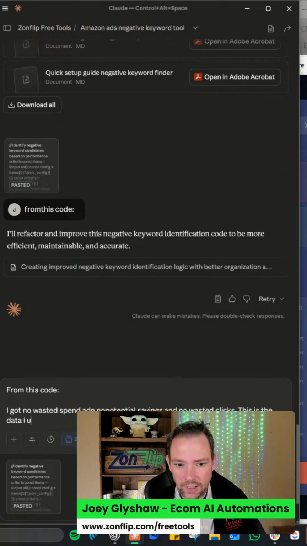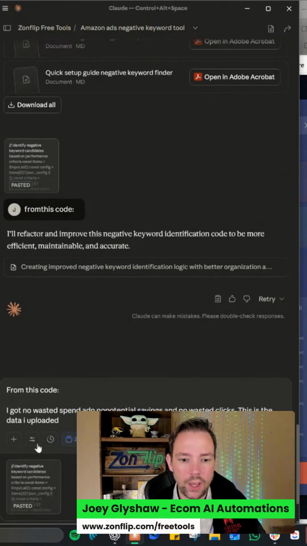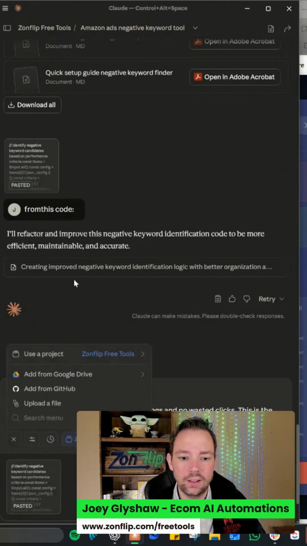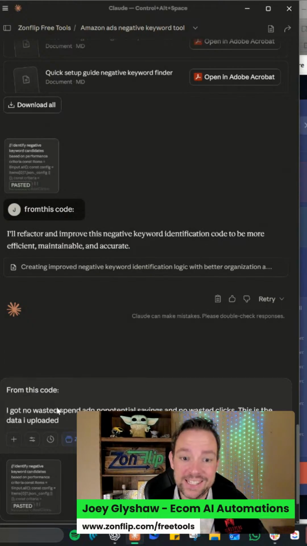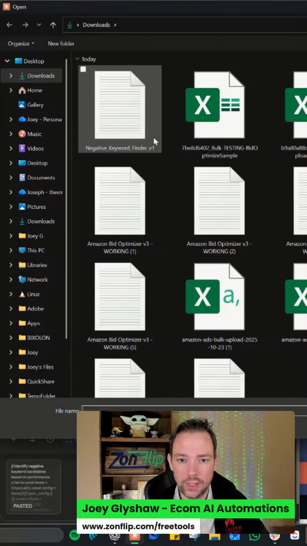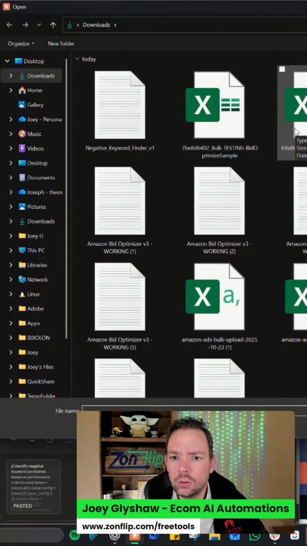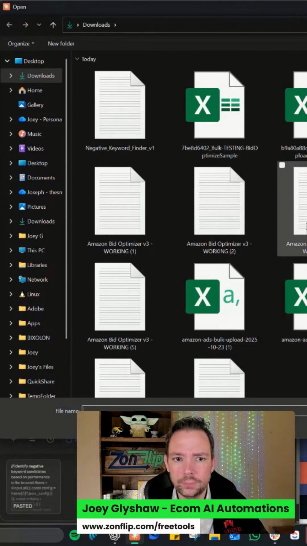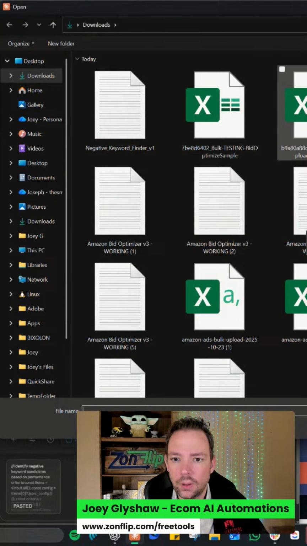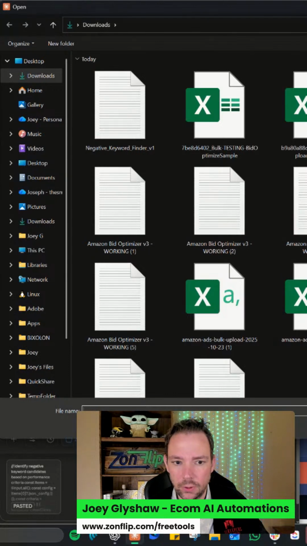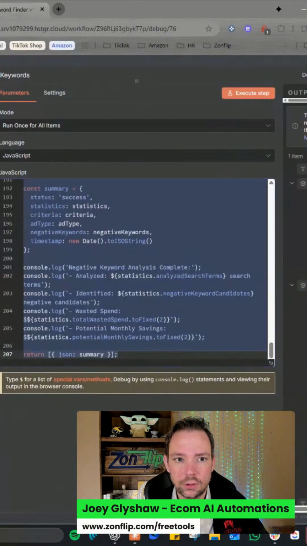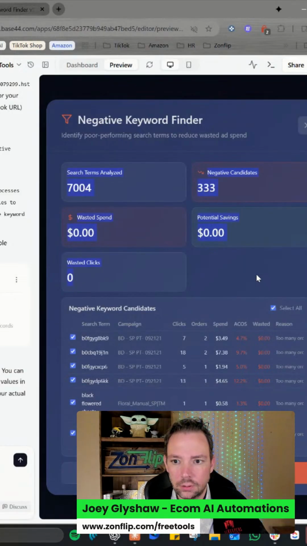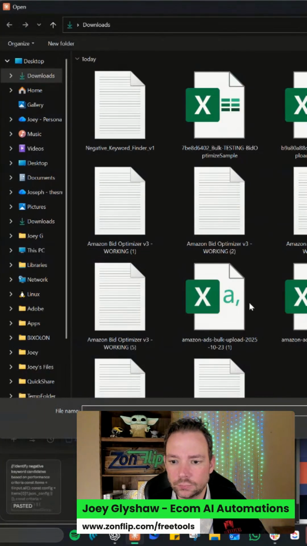This is the data I uploaded. So I'm just showing you how I talk to Claude and how I talk to these LLMs so I can get what I want out of them, right? So I'm going to upload the bulk form. Let me make sure that's the right one that I actually used. It's got to be.